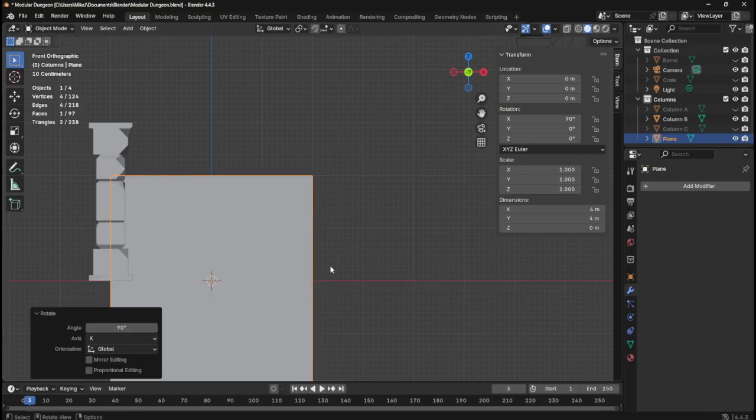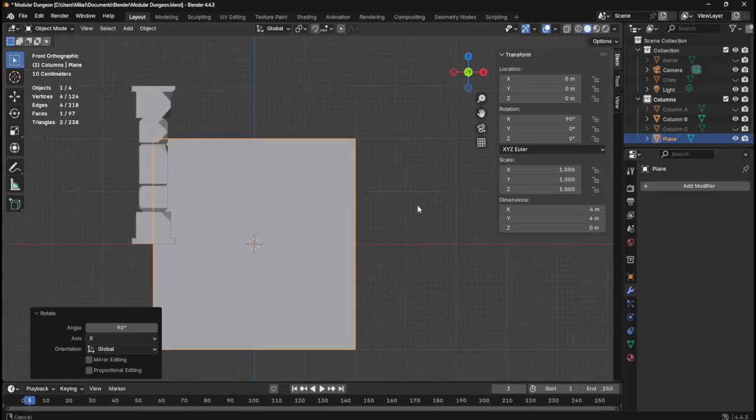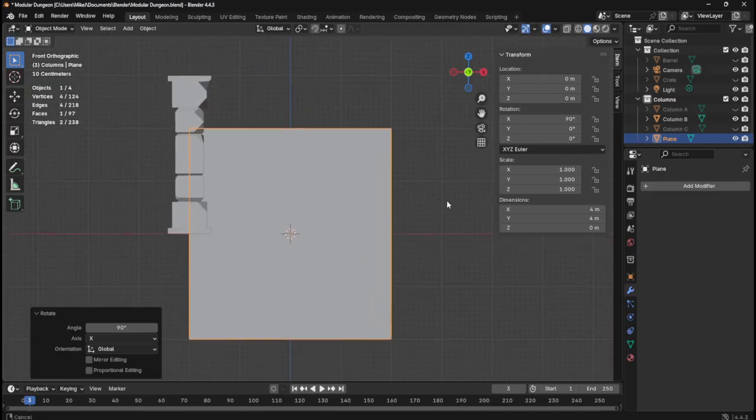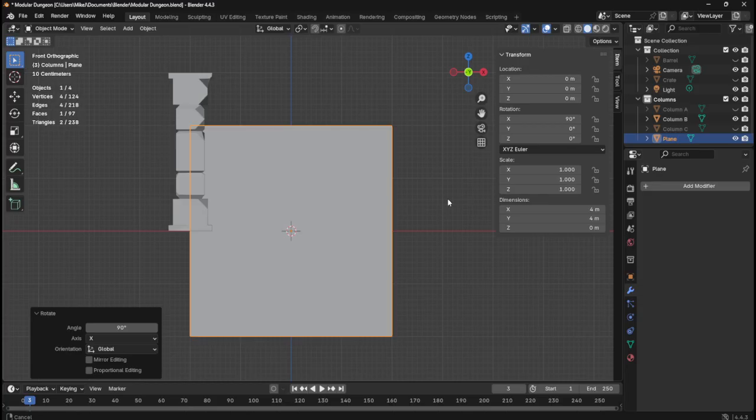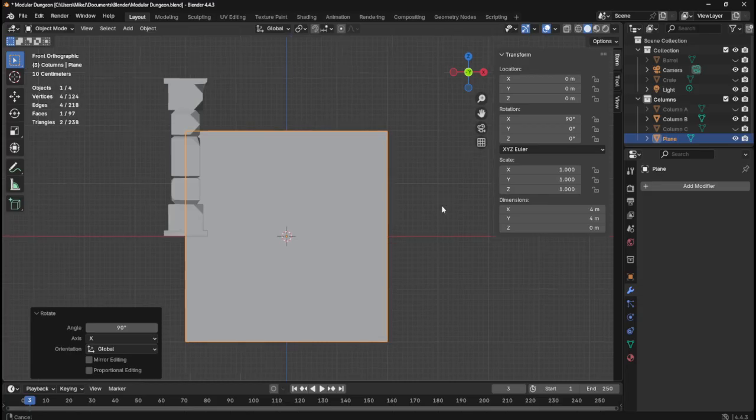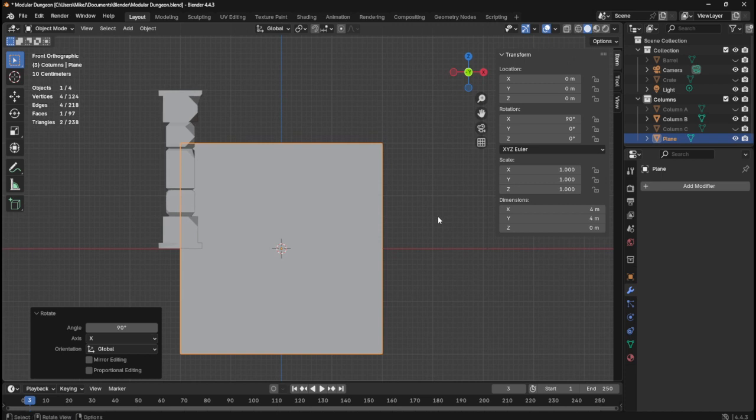Why are we doing it so big? It's bigger than the column. Why did the lecturer say to make it 4 meters? Surely he meant 3, because each of these squares is 10 centimeters. One of the large squares is a meter. So surely it would have been 3, because that's the height of the column.